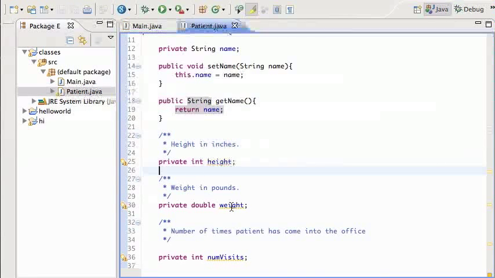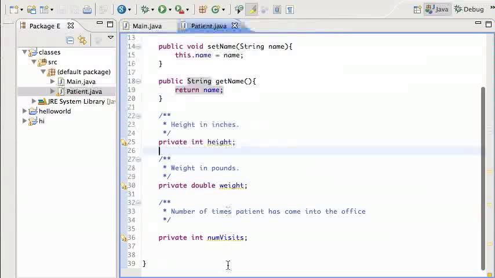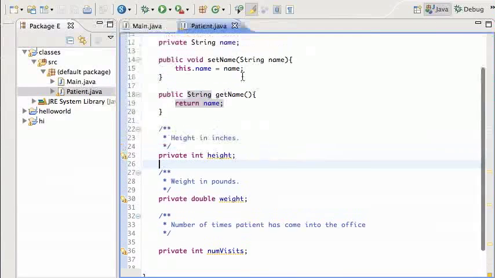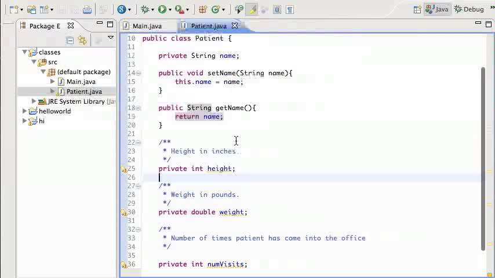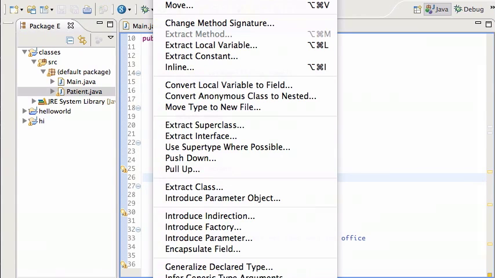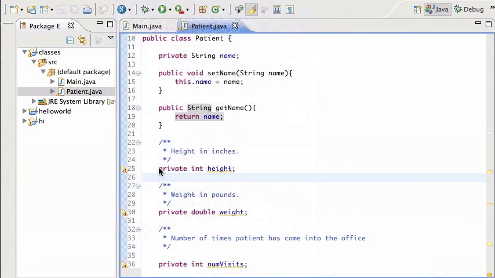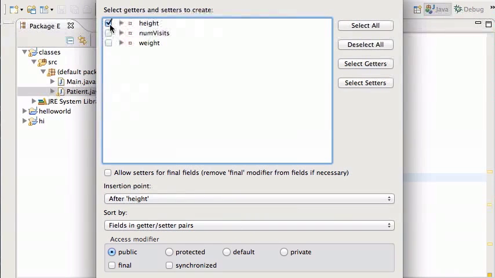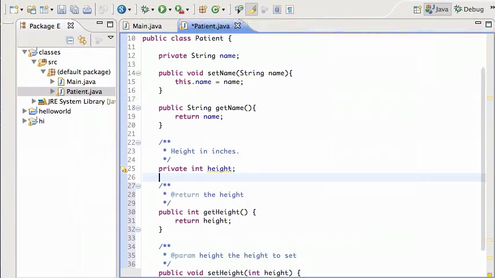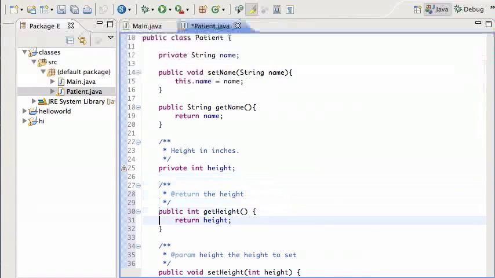So, okay, we got three more of these, so we're going to need some set and get methods for those. I could type those in, but Eclipse has this nice feature, if you're lazy like me, you can go under Source and click on Generate Getters and Setters, and then say, okay, I want one for height, for this and that, and say okay, and it just generates all that code.